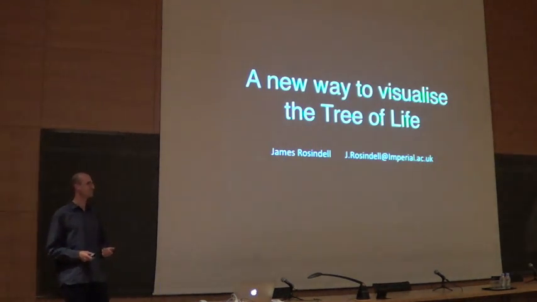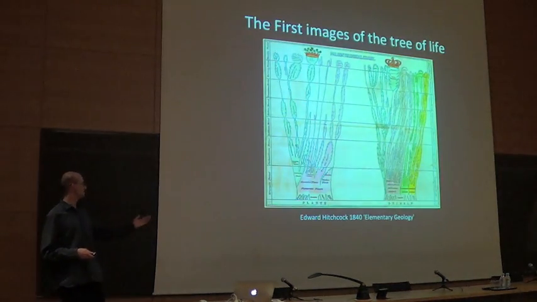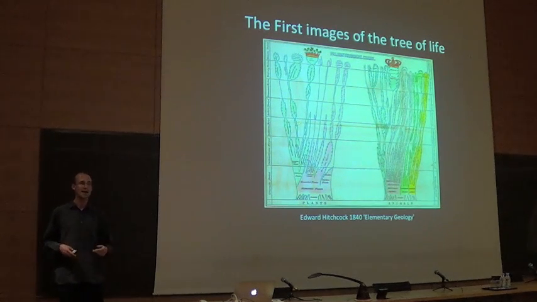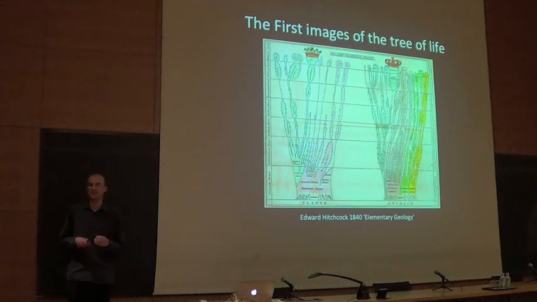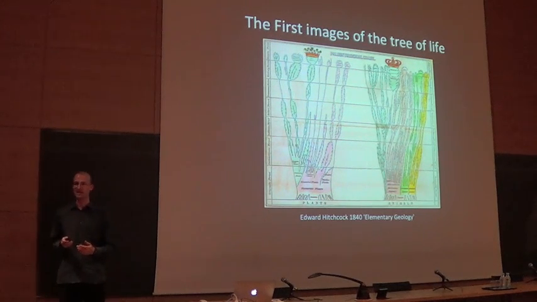Well, I'm going to start a long time ago with one of the very first visualisations of the tree of life, and it's actually taken out of the context of evolution even a little. This is the work of Hitchcock, and he didn't envisage, as Darwin did, a single common ancestor for all life, but he did see, with this paleontological chart, that fossil evidence and species fell naturally into this tree shape, and it was a good way to depict the data.